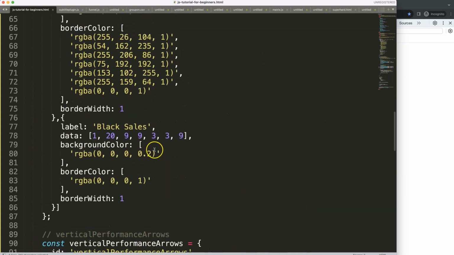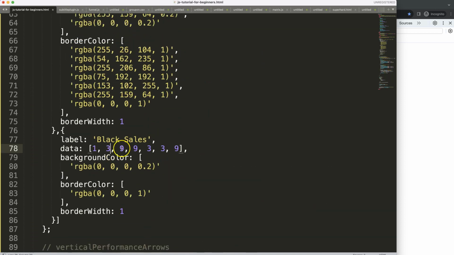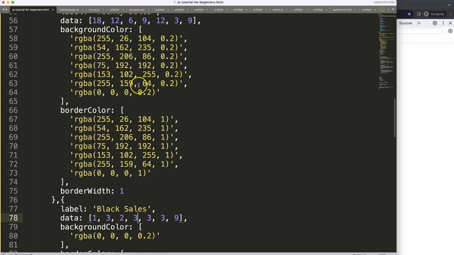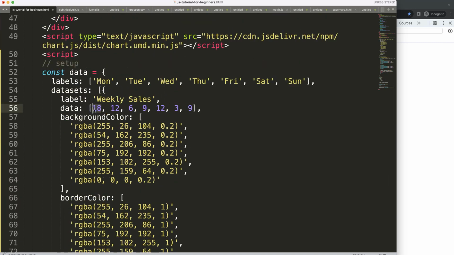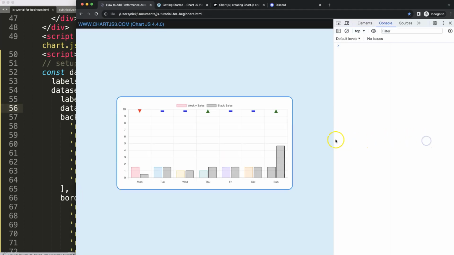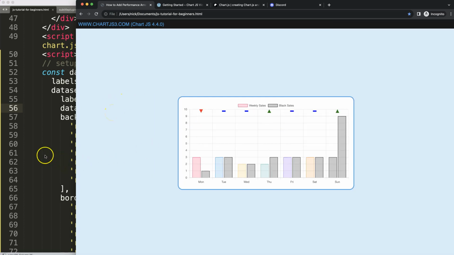But let's see here if I make this 3, 2, 3. Well, let's leave it like that, and then we get the other one here. 3, 3, 2, 2, 3, and then again 3. Say refresh. There we are. We get everything now nicely in the center. It looks absolutely phenomenal. And that's basically it.